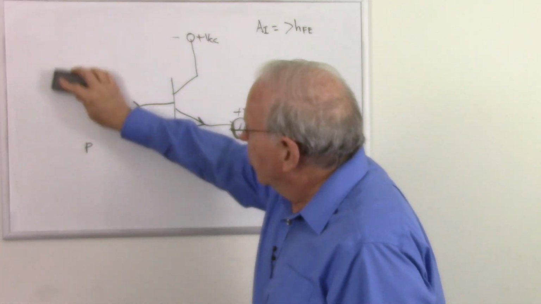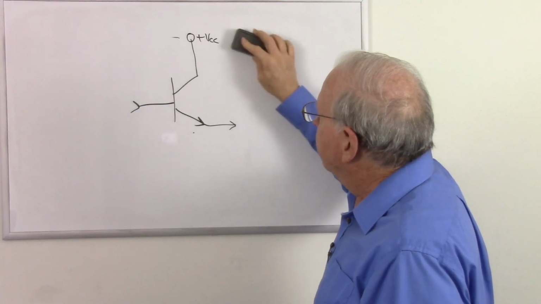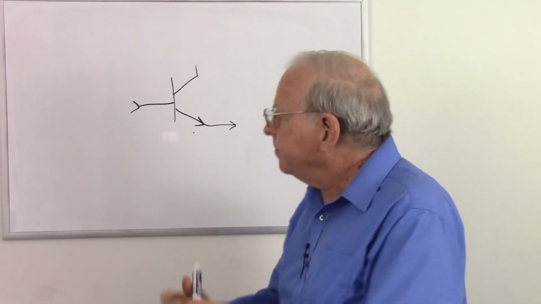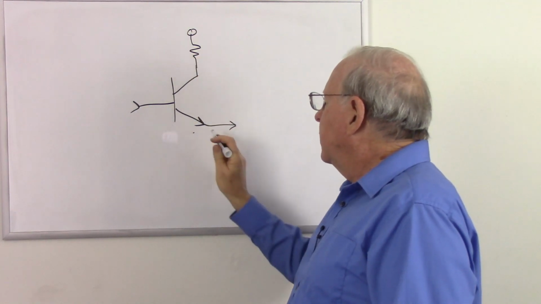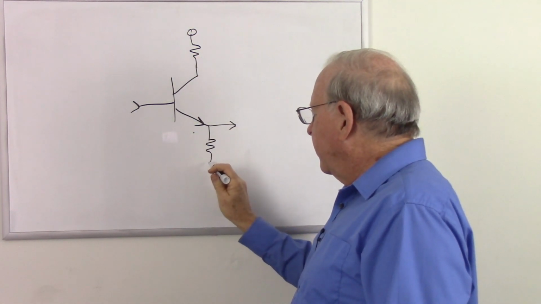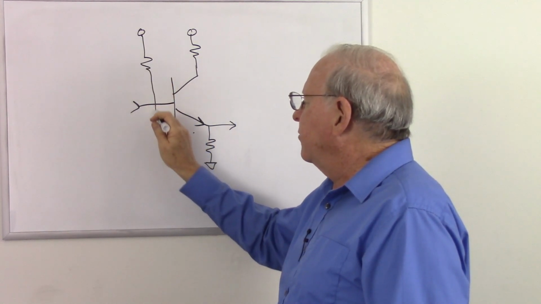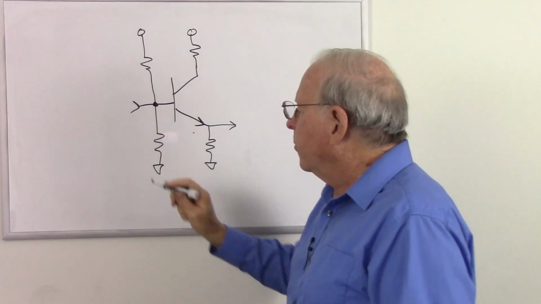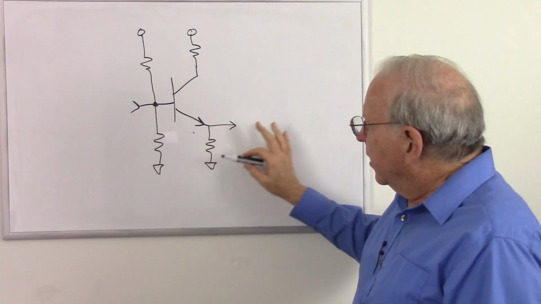If we make it a little more complicated, it becomes a little harder to recognize. So let's go ahead and make it just a little more complex by putting some more resistors in here, because there could be more resistors in there. Let's give some complete bias to this circuit just to make it as complicated as possible. That's about as far as I'm going to go at this point. So now we have a more complex circuit.